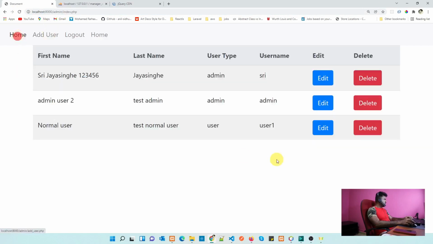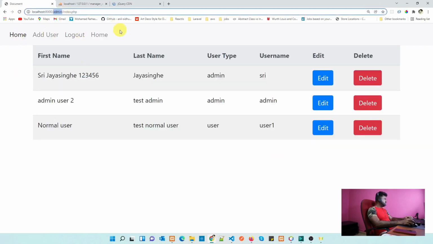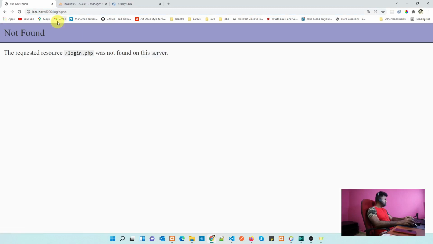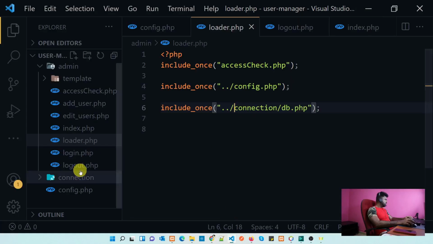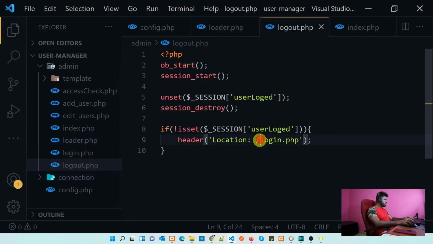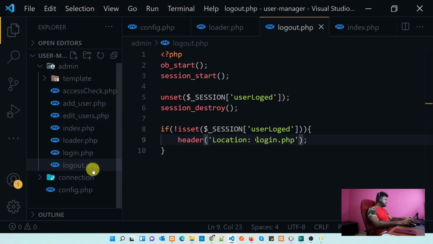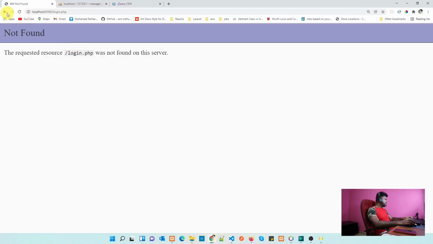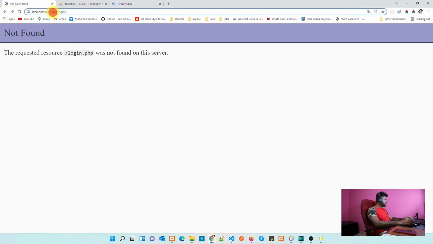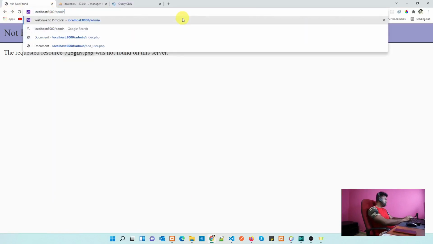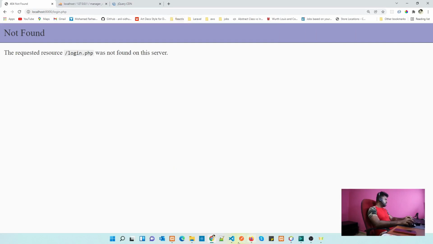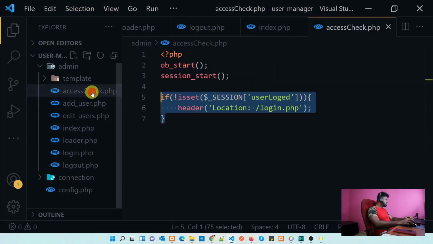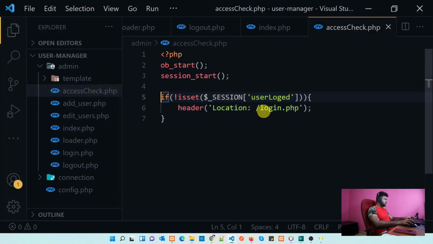This is the admin portal. Here we need to update our navigations. There are a lot more things to update actually. Let's go to admin. Within the index page, I guess within this access check we need to add admin.